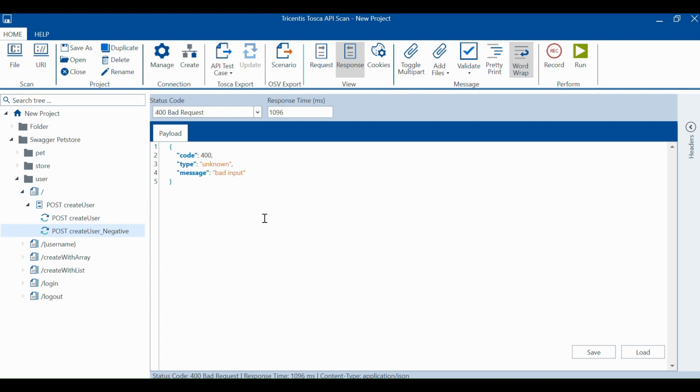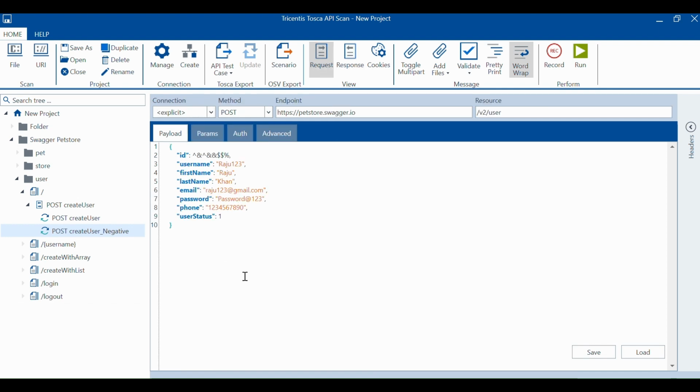Okay, so this is how I can test. I can identify every single possible test case data combination and give it to my API. For example, if the developer has developed it so that the password should be a combination of characters, numbers, and special characters only, then it should accept.